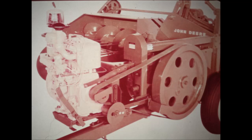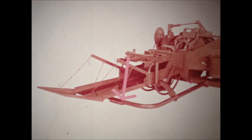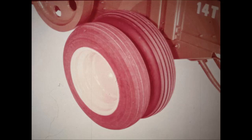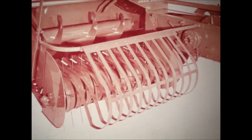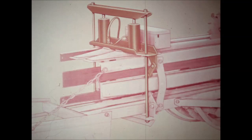Other special equipment for 14T, 214T, and 214WS balers includes auxiliary engines, a side wagon hitch and bale chute, a center-mounted wagon hitch also available for hydraulic control, a side drop bale chute, a bale counter, dual wheels for either or both sides, and a pickup gauge wheel. Additional special equipment for the 14T only includes a pickup compressor, a slip clutch for the pickup, and a slip clutch for the auger. Hydraulic bale tension control for 214T and 214WS balers only gives you more uniform bales and provides an easy method for controlling bale weight — and this is regular equipment on the 323W.